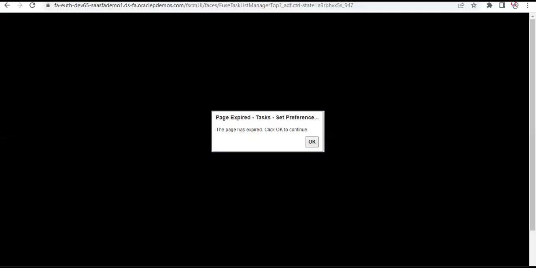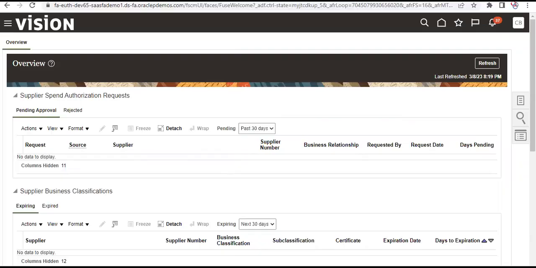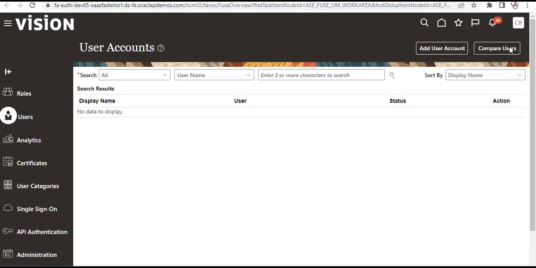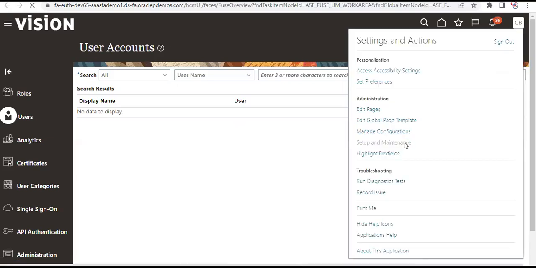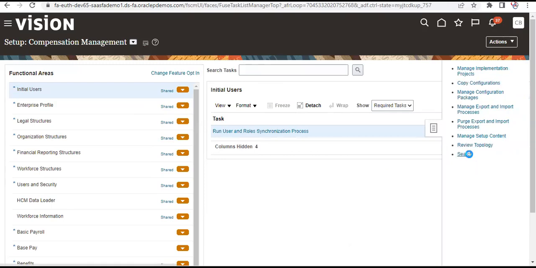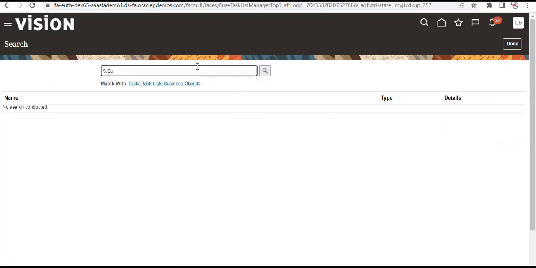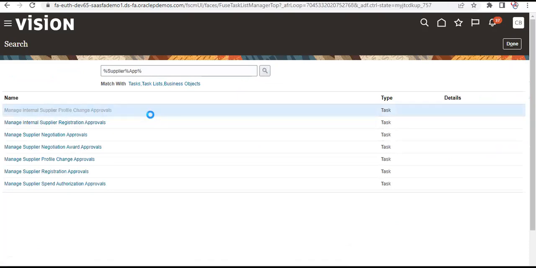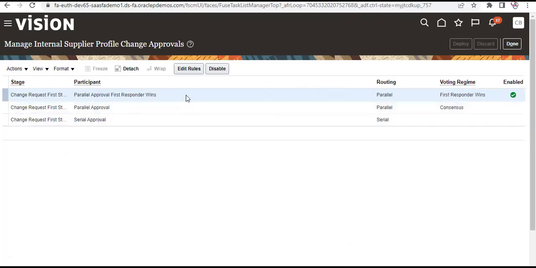Sometimes you will get an error. When do we get an error? If somebody modified or disabled this rule, manage internal supplier profile change, which triggers on submit, then once we submit a request for supplier creation, it will automatically be detected.